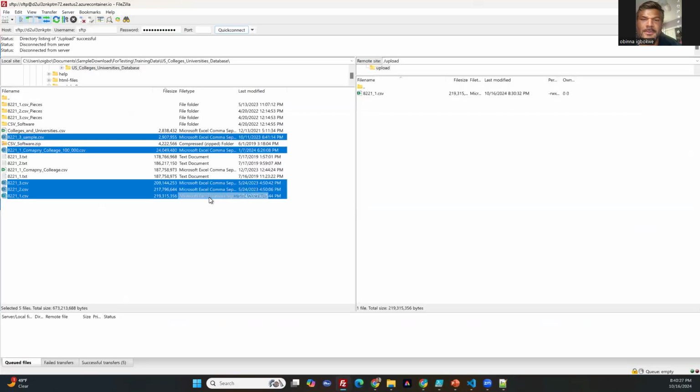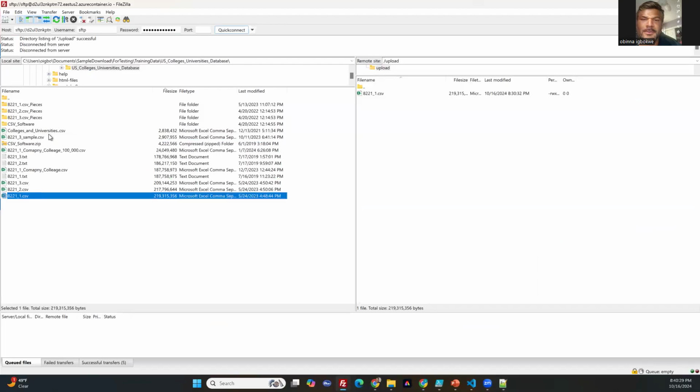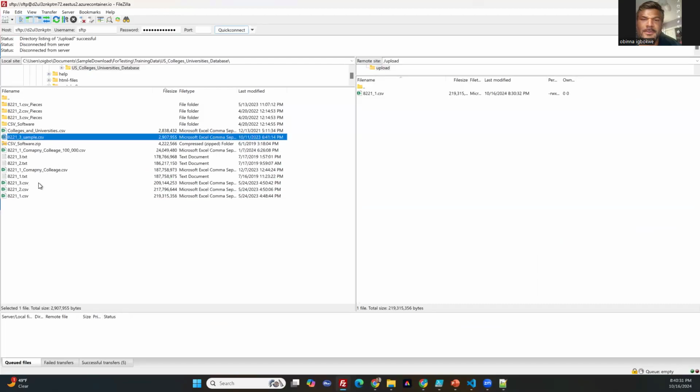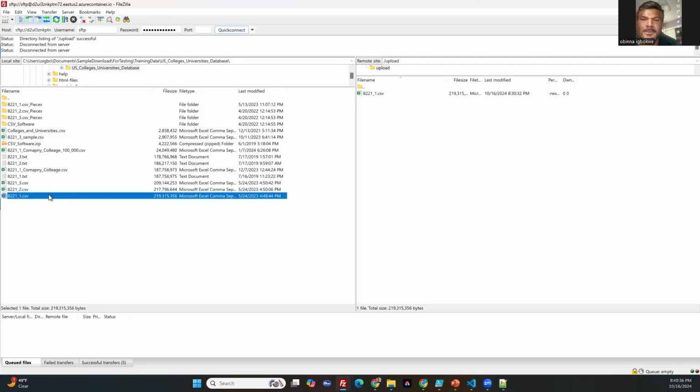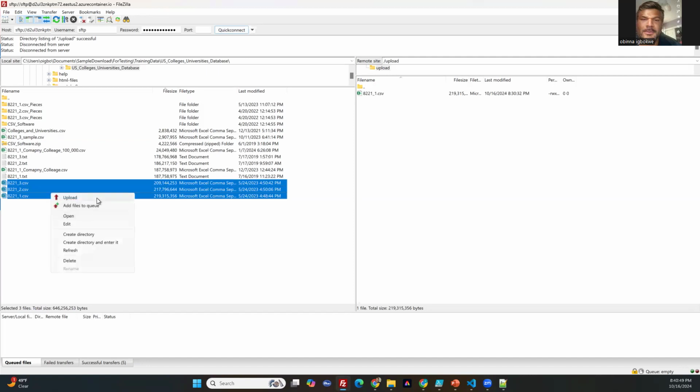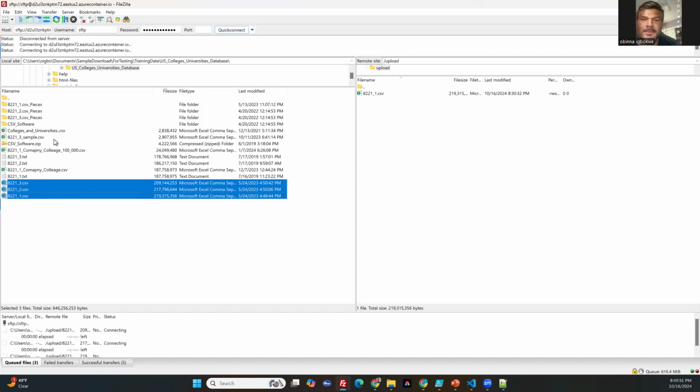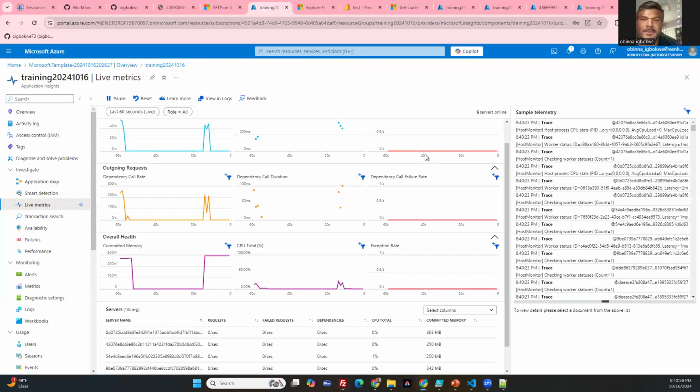I won't advise you to do this, but I can just replay the same piece of data to force the limits in my environment. Oops, do that one more time. That's not working for some reason. Let me upload that. So I just added 3 more files in there. It'll take a while to upload, but the idea is that the server rates are going up here.